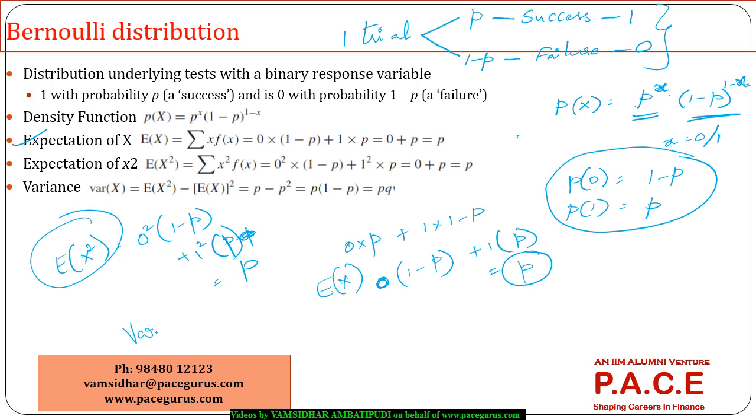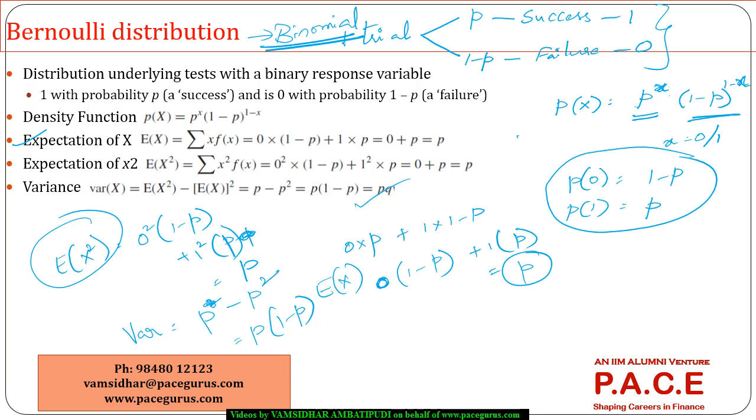So variance is nothing but expected value of x squared minus expected value of x whole squared. So which becomes P into 1 minus P. So that's how we compute these things. There is nothing much to do in R associated with these, because it's not too many times a particular experiment is repeated. The same Bernoulli distribution will actually pave way for us to understand the binomial distribution in depth, right?